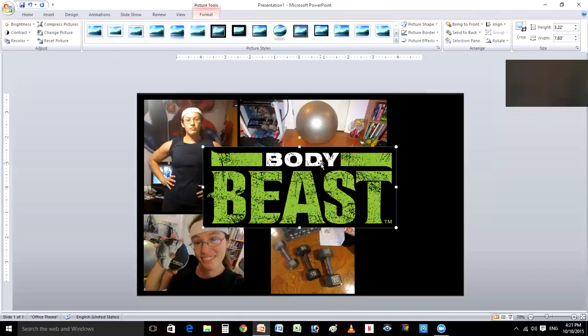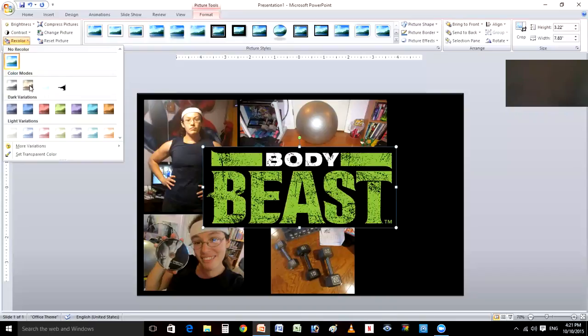Okay, now to make sure that this blends in well, I want this black background to be transparent. Check out what happens when I do that. You come up here where it says recolor, and this pops up when it inserts the picture. If it does not for any reason, it should, but if it doesn't, you just go up here to Picture Tools and click on it, okay? Come up here to recolor, click on it. Here's where you can change it to different colors if you wanted to.